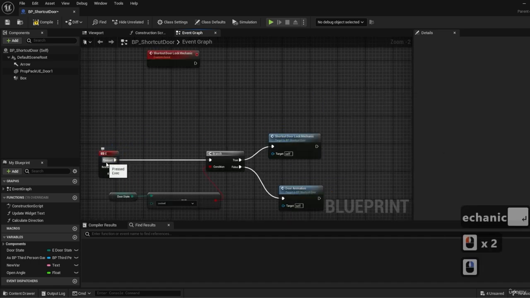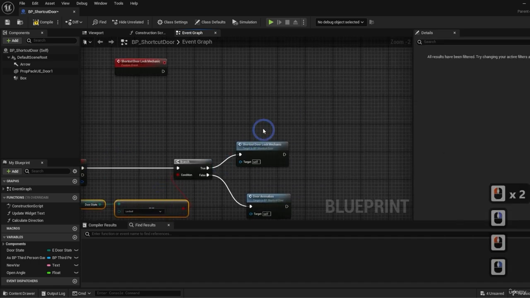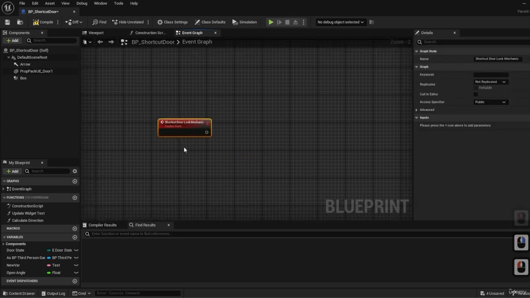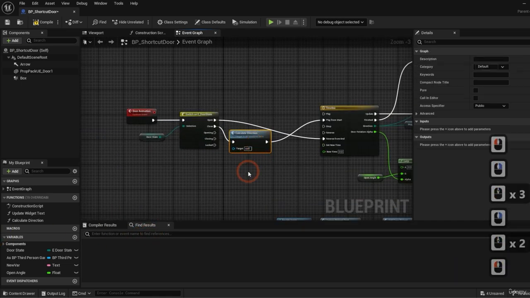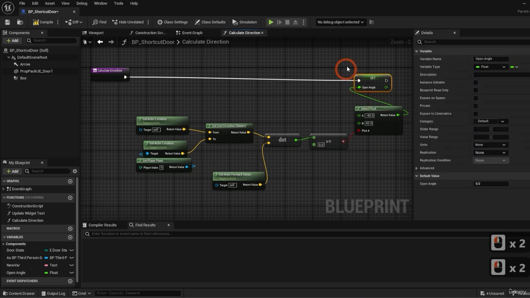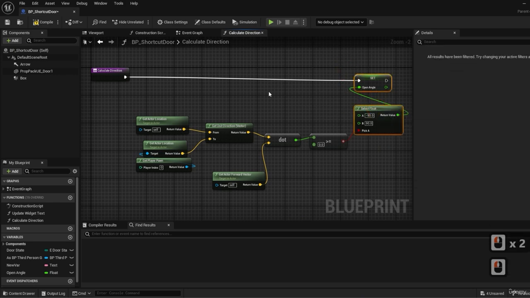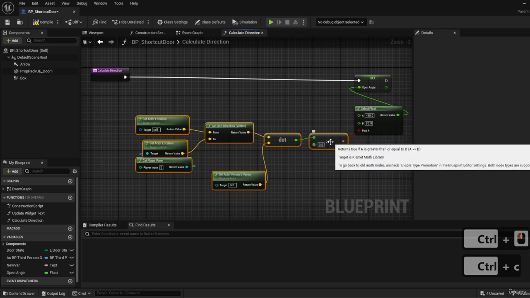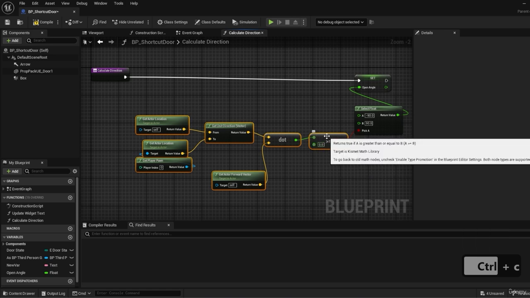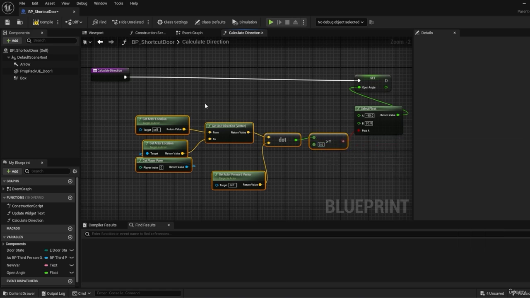Now whenever we're pressing E, we are checking if it's locked. If it's locked, the mechanic is playing. Let's check if the player is on the front side. And what we can use is basically the calculate direction. We just need basically the angle that it calculated. But I want to demonstrate something else. I want to copy this code over here, which tells us that if it's above or equal to 0, it's in front. If it's less, it's on the back side.